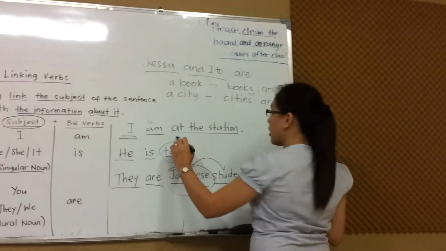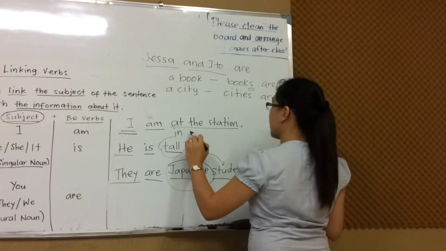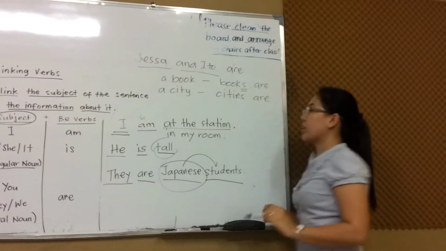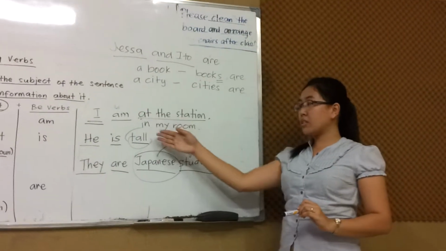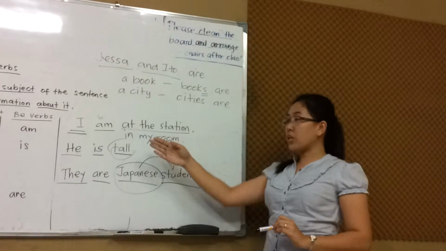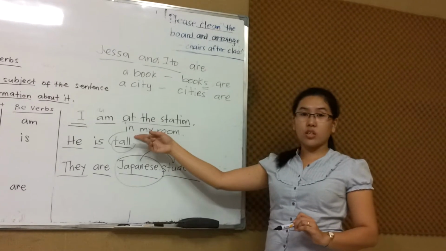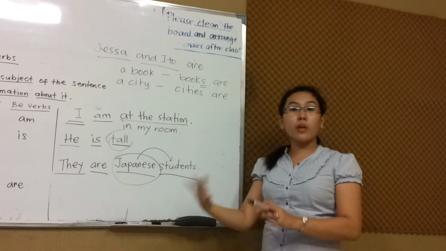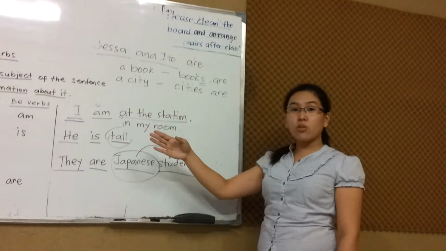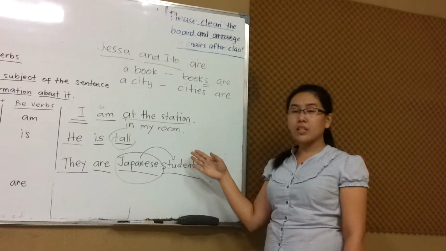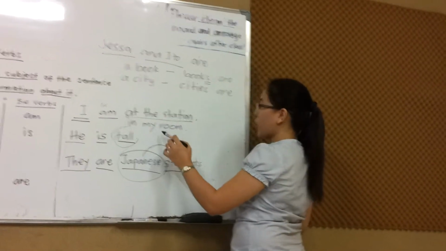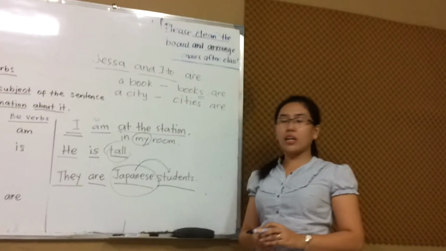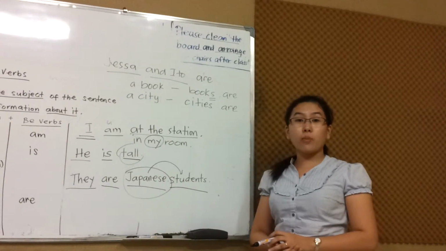Or you can say, I'm in my room. Okay, so here I also use your preposition. So anyways, preposition locates your place. So here it is also followed with a noun. Alright? So this part, as you can see, I use the word my. Okay, so my is also a preposition.